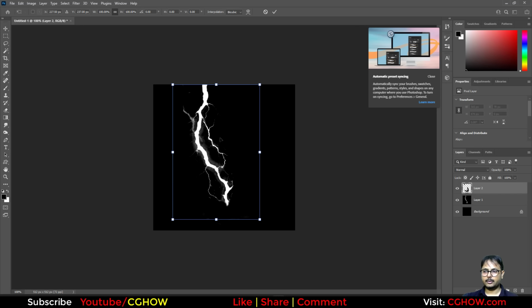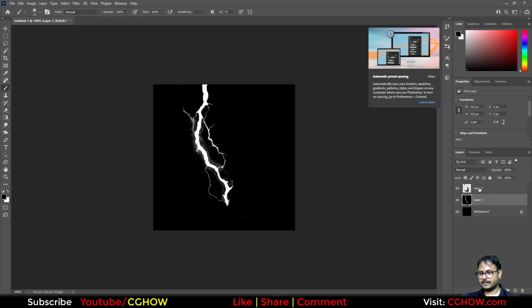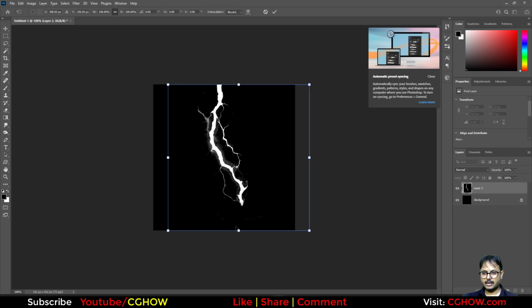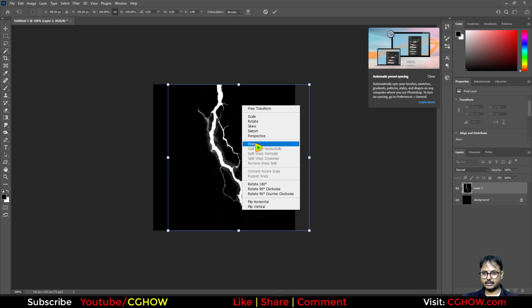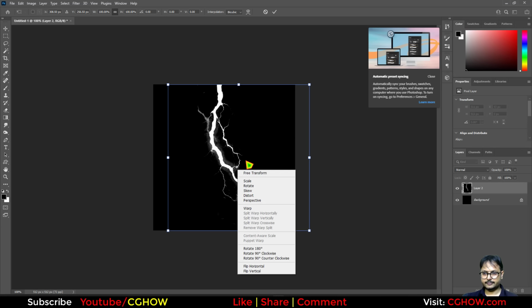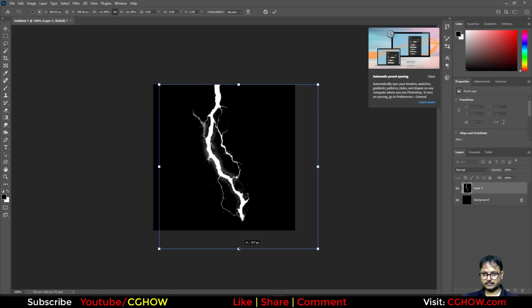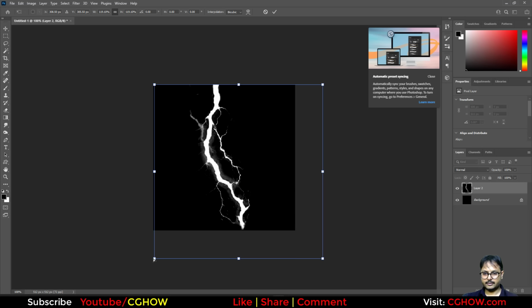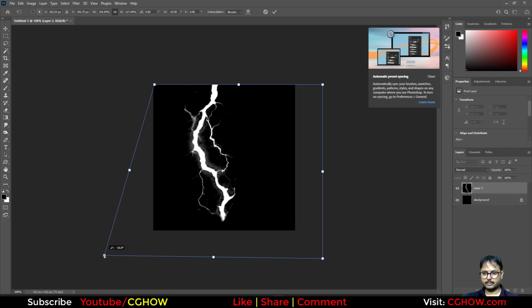And also if you want to erase this, then let's merge these layers, Control T, and I'll move it here. Then I'll take this dot and make it into the center also.